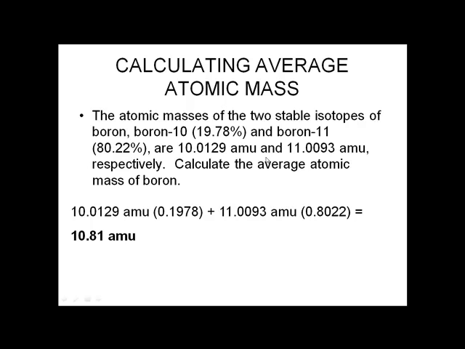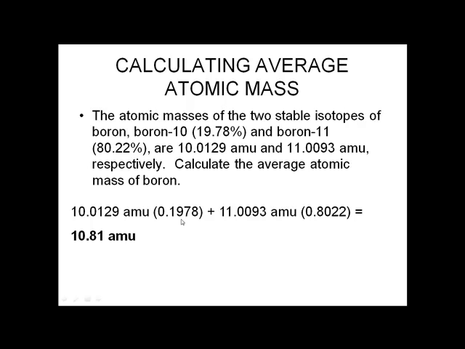Here we see an example with the two stable isotopes of boron, boron 10 and boron 11. We see that it is predominantly boron 11 at over 80%. So out of all the boron in the world, 80% of it is boron 11, about 20% of it is boron 10. We'll see this calculation two ways. One, they give you precise atomic mass units for the two isotopes. To calculate the average atomic mass, we use a basic weighted average.